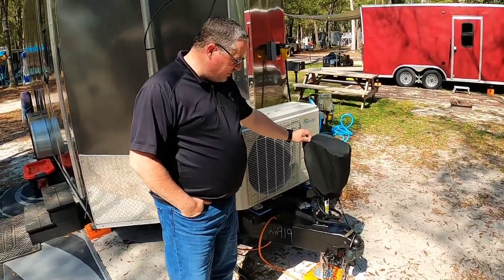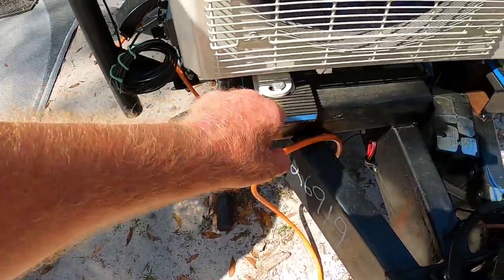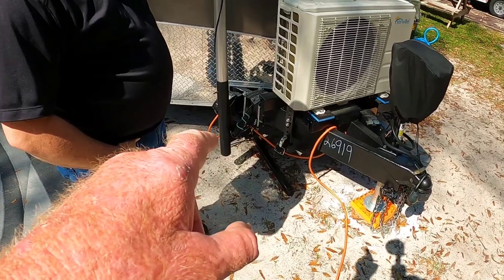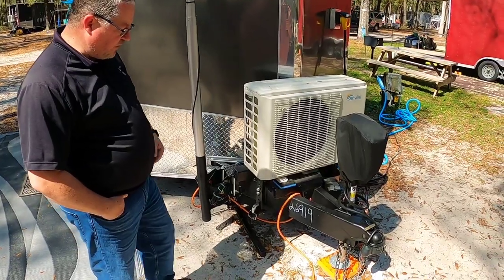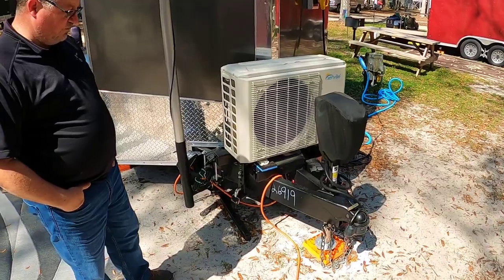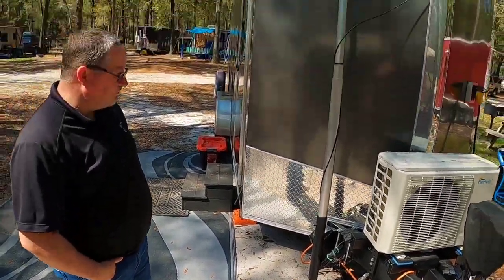I took the old hand crank style off. It looks like you made these - they're also integral with the mounts for your air conditioner outside unit - but this looks like two by two tubing. It is, two by two tubing. Not only do they house those switches on the ends, but that's also part of the mounts where you mounted the outside unit. I mounted it with the two by twos so I can still have access to my battery.